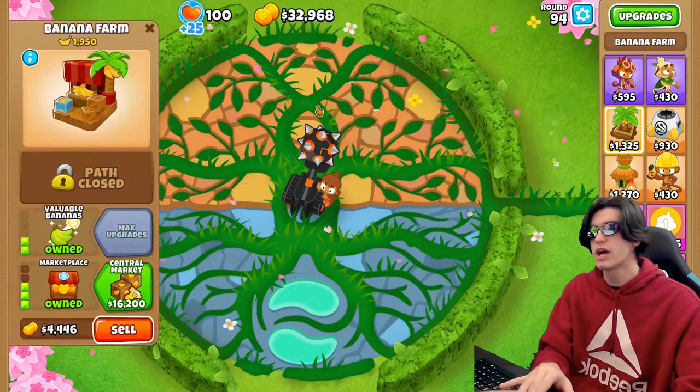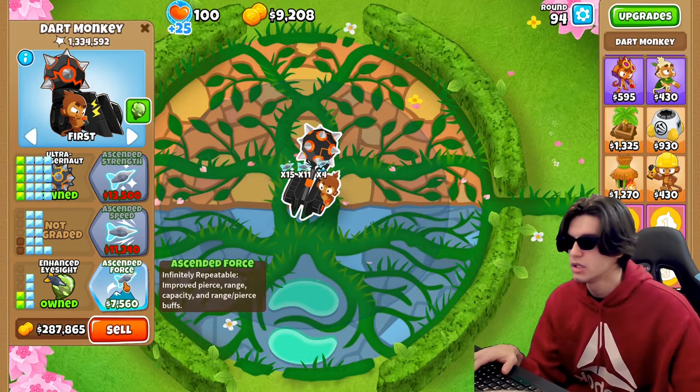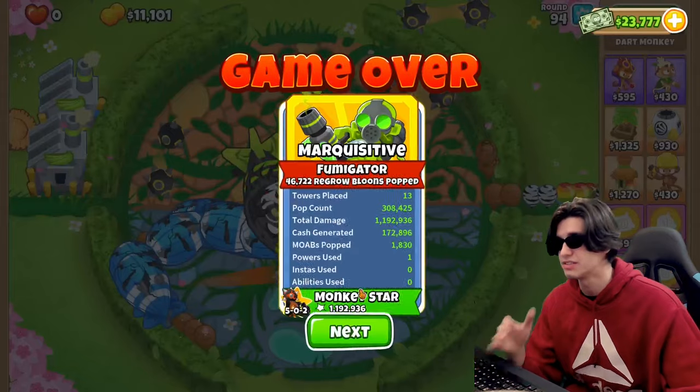You know what? We've got our lives. Let's sell the marketplaces and go for a 15 or just two extra upgrades. Okay. I didn't know things were that damn expensive. A 15-11-5. Is this enough to take on four ZOMGs? I don't think so. Oh my goodness.